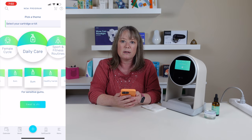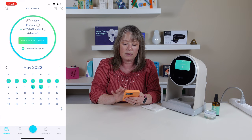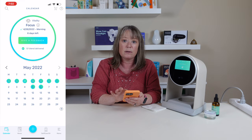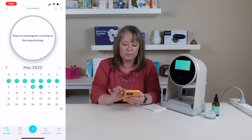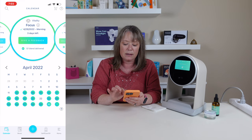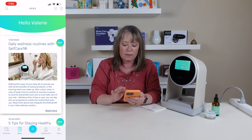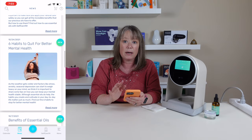Let's take a look through the app itself to see the different features. When you open the Self-Care One it brings up the ability to start a new program. There's a calendar function which is really great, especially if you're doing different programs — it shows you the different days that you did programs and what you got. It also gives you the opportunity to give some feedback and you can see if you've done multiple days, which programs you used on which days, and go back to see a history of everything you've done.